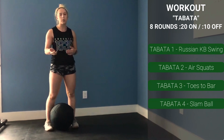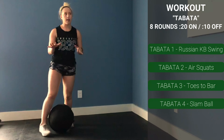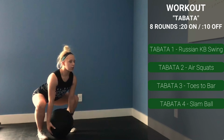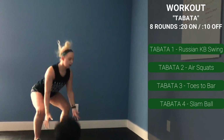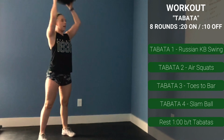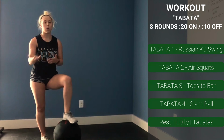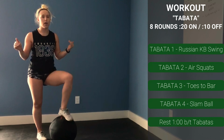If you have a ball available to you, could be a soccer ball, basketball, volleyball, whatever you have, or a med ball, or you can do grounded overhead, okay? So with the slam ball, you're gonna pick the ball up, deadlift position, all the way up over your head, down to the ground, right back up for that next one, okay? If you're doing grounded overhead, just all the way up, and then overhead, okay? You can use your dumbbells, your kettlebell, whatever equipment you have with you or an odd object. Once you're done with that, then you are done with the workout.